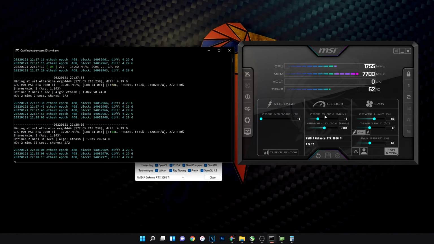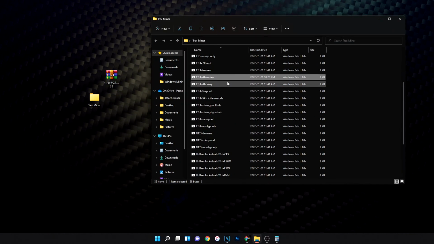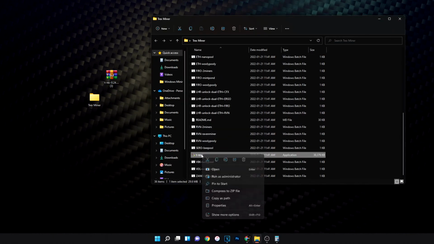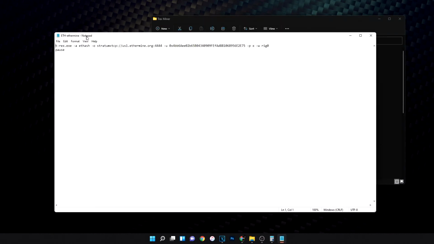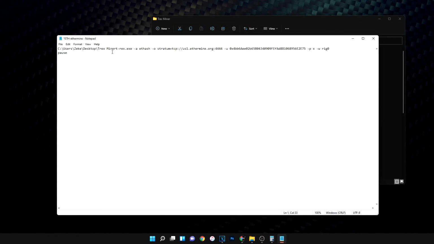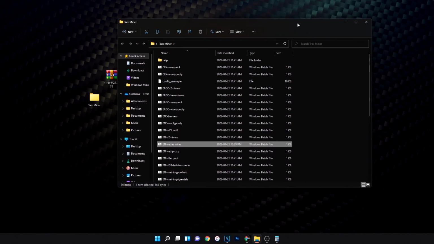And just so you know, the Trex has to be run as administrator in order to use the overclock settings, because it has to have the computer's permission to overclock the GPU. And in order to run this file as an administrator, insert the exact path of the Trex into the beginning of this batch file. So right click the trex.exe and go to properties, and then copy the location. Paste it in front of the trex.exe, and then add a backslash, and then put the whole thing in quotation marks so that it takes into account the spaces and doesn't glitch. And then you can just hit save, and now you can run it as administrator.